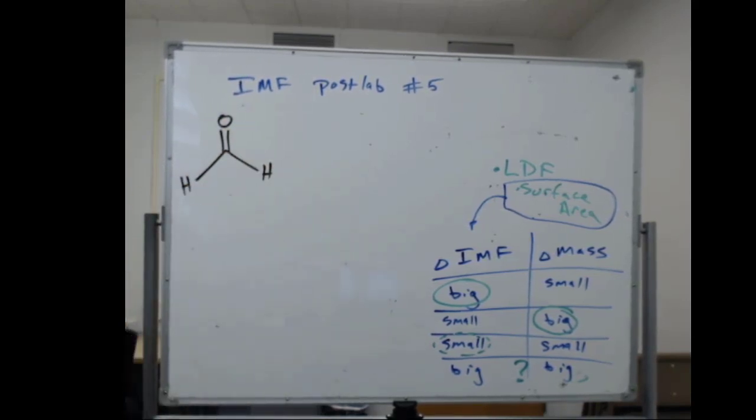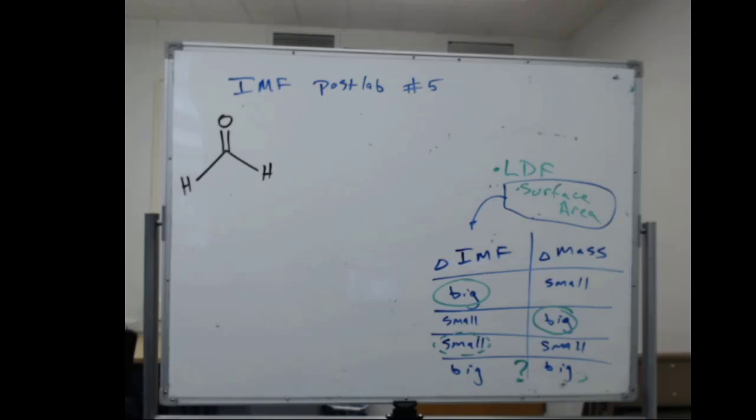So this is one of the compounds we used in the experiment. This is formaldehyde. Oh, I gotta say the right thing or I'm gonna be embarrassed. Oh good, formaldehyde. Oh, all of my O-chem colleagues would have made fun of me. It's got a very strong dipole moment because you've just got an oxygen, a carbon, and some hydrogens. And we can even look up the boiling point of formaldehyde.